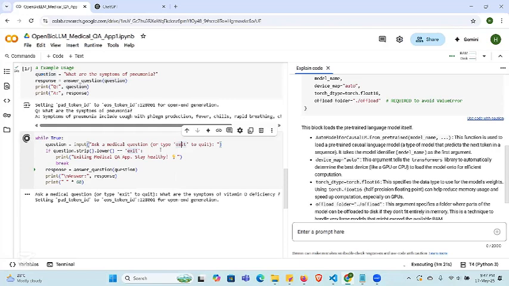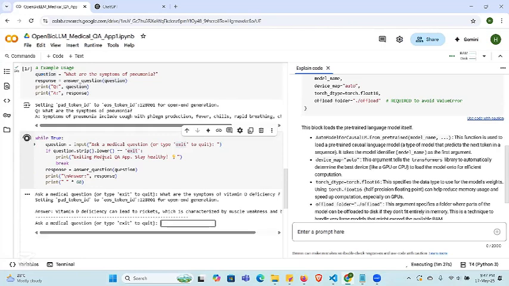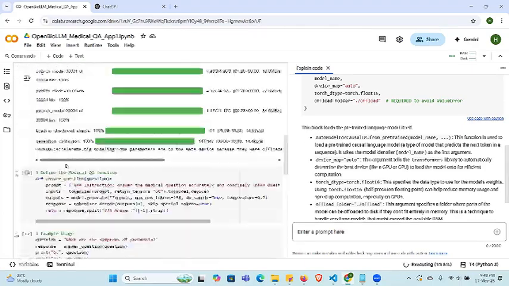So what it does is, if question equals exit, then it prints exiting medical QA app, stay healthy. And break. Break means it exits from the while loop. Otherwise, it will take the input, take the question, and that parameter will be passed to the answer question method.